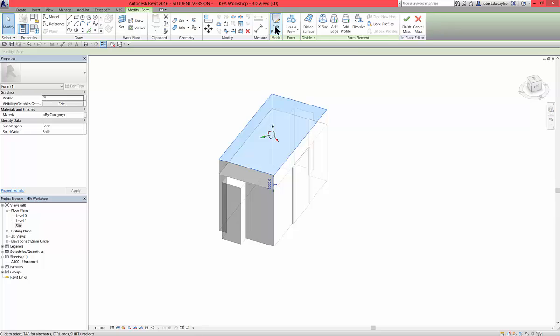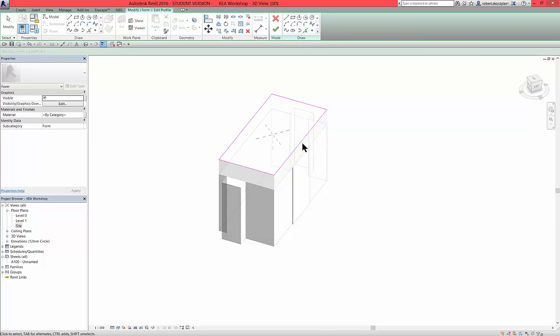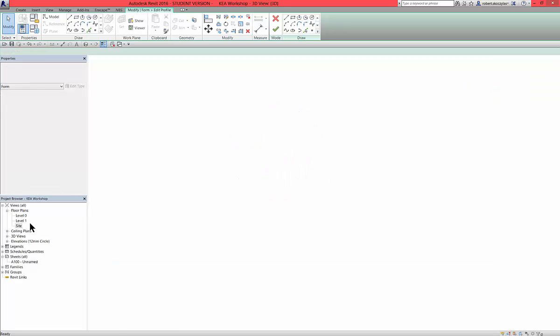If you don't have that option, you can also unlock. You can see that sometimes the profile might be locked, so you can unlock the profile. Edit profile, and then what we want to do is create this shape with 4 slopes. The best view for doing this is side view.